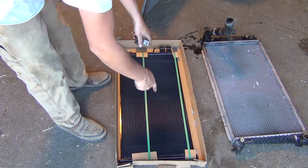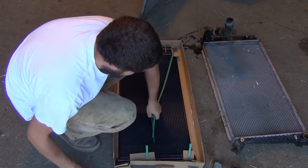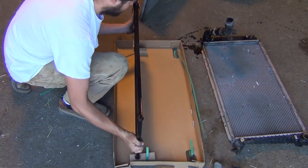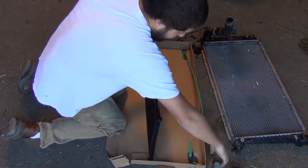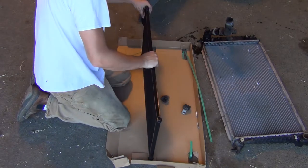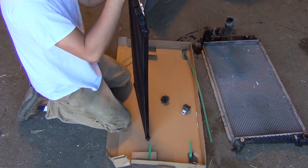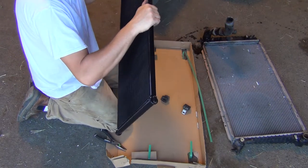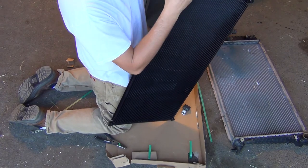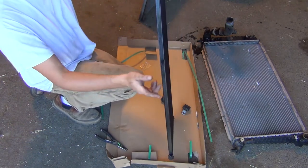They just pulled right off the top of that one. Let's get something to cut this open. You want to be careful you don't damage this. Those mounts I just took off the old one should just pop right back on - we'll do that once it's in the vehicle. They even put two new O-rings and some cool caps on there. So we'll take those out once we're in the truck. Note to self - these are just rubber plugs they put in; they didn't actually send new gaskets.